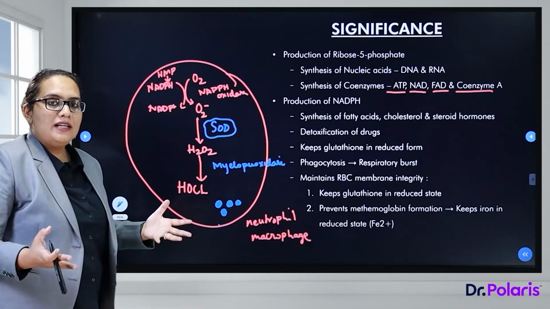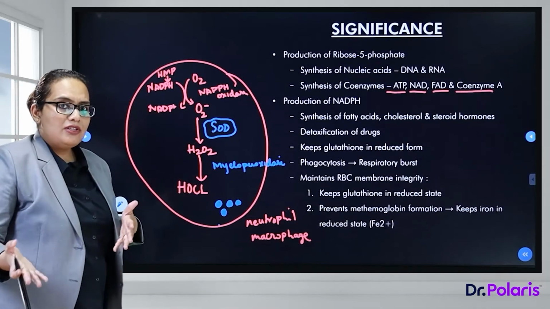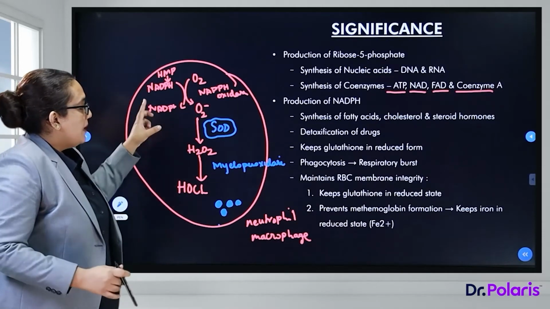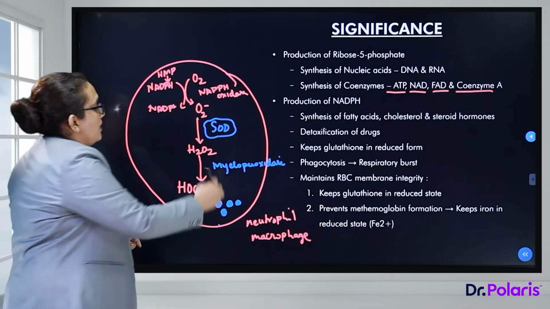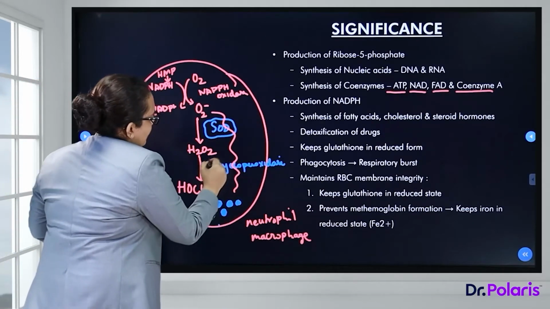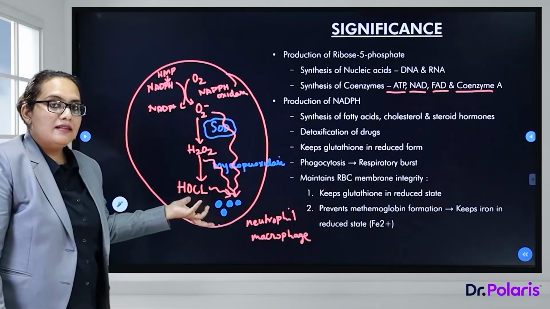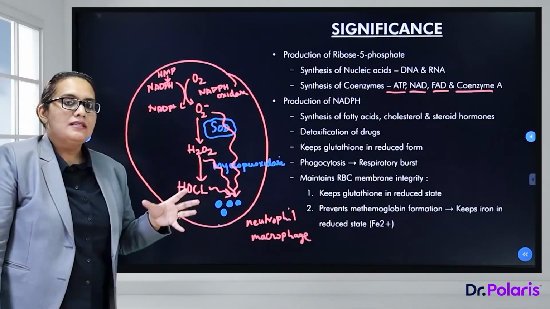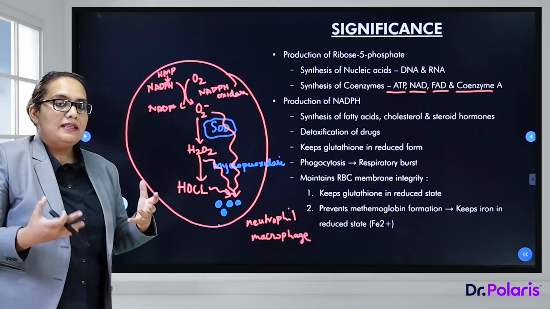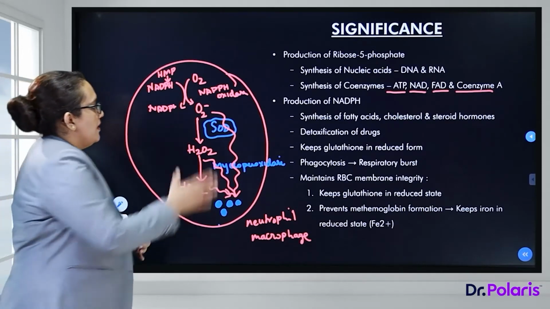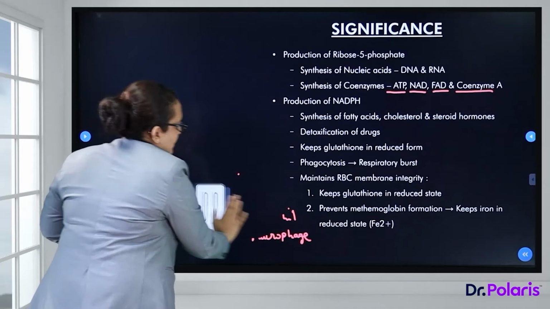Now you see there are so many free radicals, and you might wonder what these free radicals do. Do they cause damage? No, they don't cause damage to the cell, but they cause damage to the bacteria present within the cell. So all these three free radicals, hydrogen peroxide, superoxide and hypochlorous acid, act against the bacteria and kill it. This is one of the few instances where free radicals have a beneficial effect, where they are utilized for killing bacteria that an individual is exposed to. So this is about phagocytosis and the role of NADPH during the process.